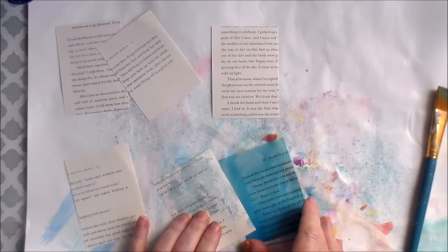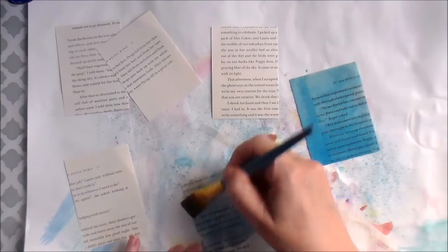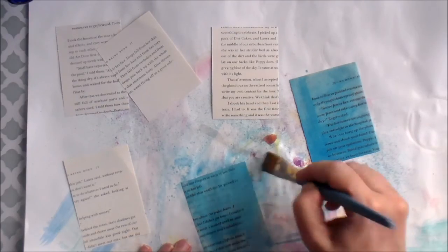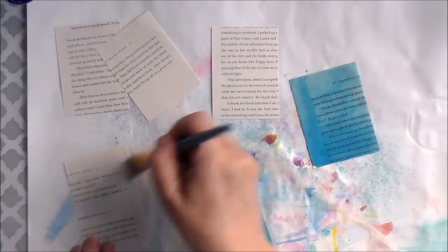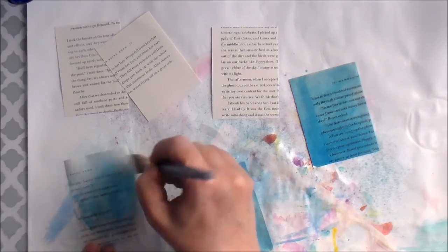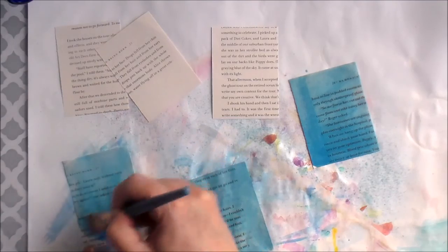And this is the same background color that I used, so I just need to go lighter on my paint. I don't necessarily want it as dark as that one. Can you get me a paper towel? Let me see what this lighter color looks like. See, it's like I'm kind of in between. I don't want it that light. So I'm probably going to have to do a mixture of the two of them to get the sky color that I want.